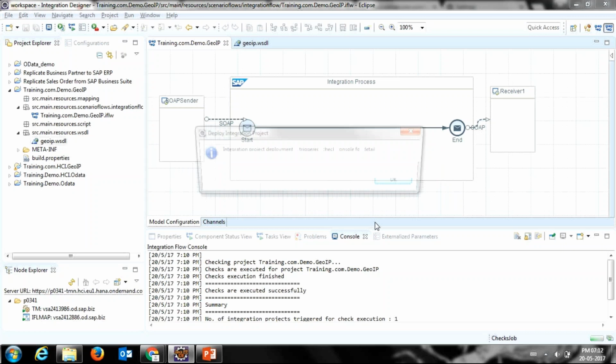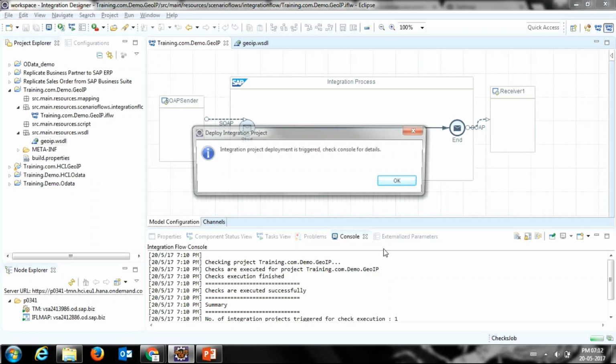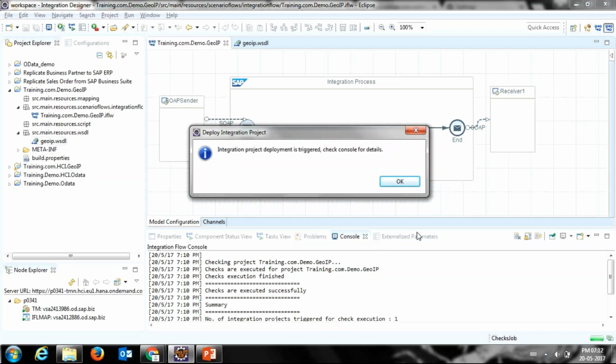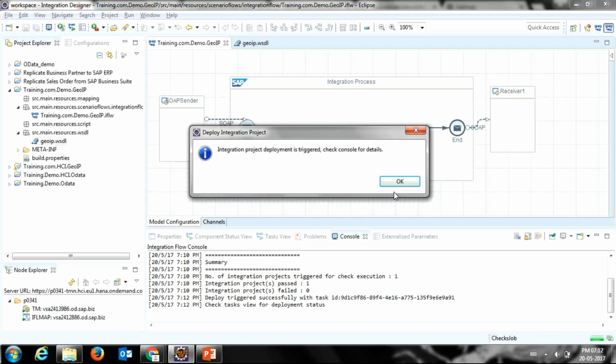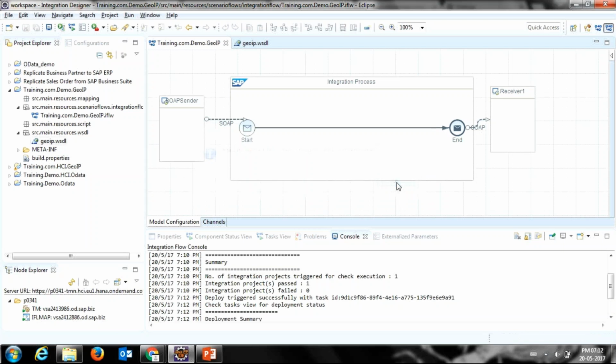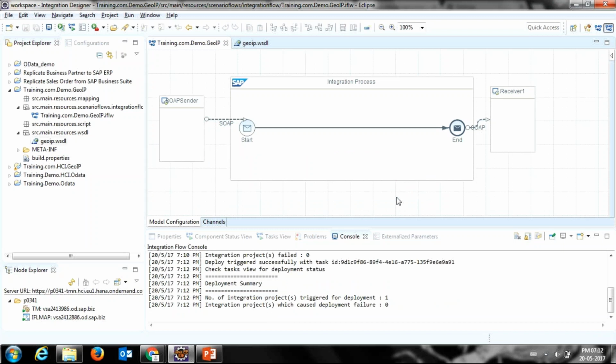In the console, you will again find something like deployment triggered successfully with task ID. Check task view for deploying status, number of integration projects triggered: 1, and it has been deployed.